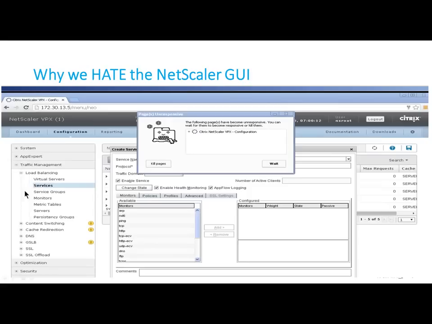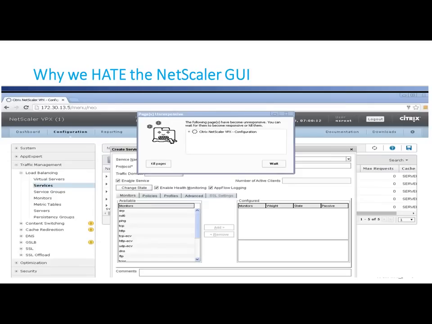So the menu that you see here from the 10.0 or 10.1 version of the code, this is the HTML5 menu. Okay? You still go in and click on something, and you click your action, and it launches Java. So still 10.1 and 10.0 very heavily invested in using Java to configure the box. So what are they doing different to fix things in 10.5?